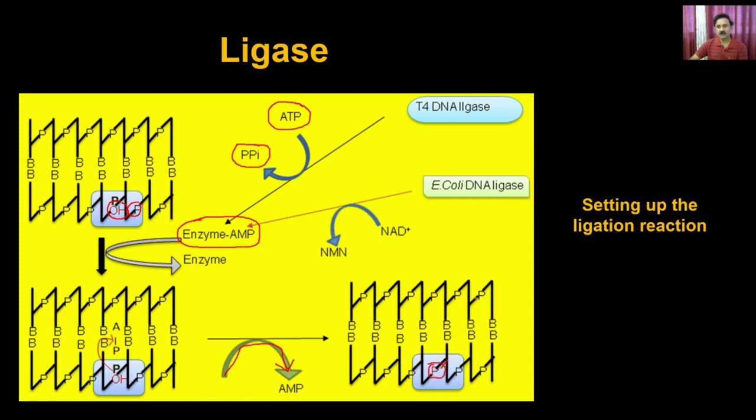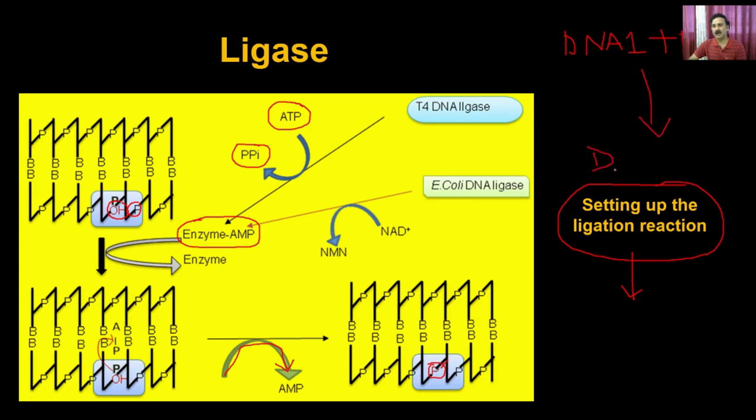And that's how the two DNA are going to be linked to each other. Now, I think we discussed the setting of the restriction enzymes. Similarly, you have to set up the ligation reactions. And remember, here we are doing exactly the reverse of what we were doing for the restriction enzyme. In this case, we are putting two DNA, like DNA 1 and 2, and generating one DNA, right?